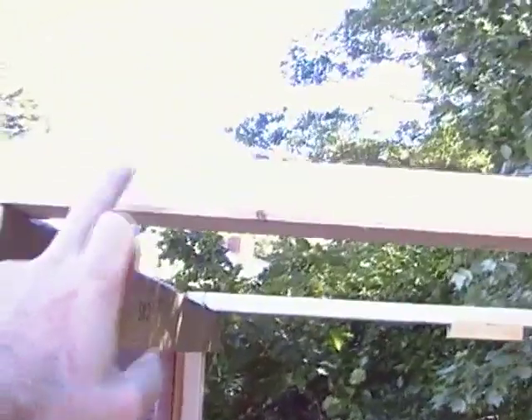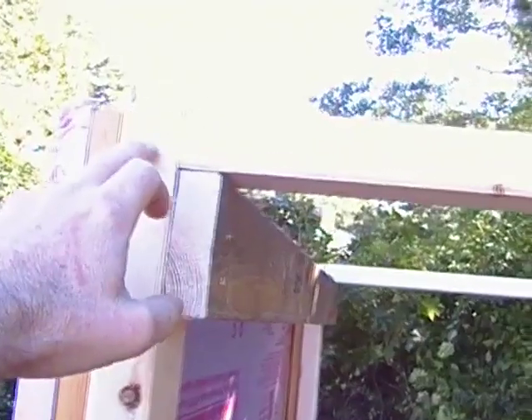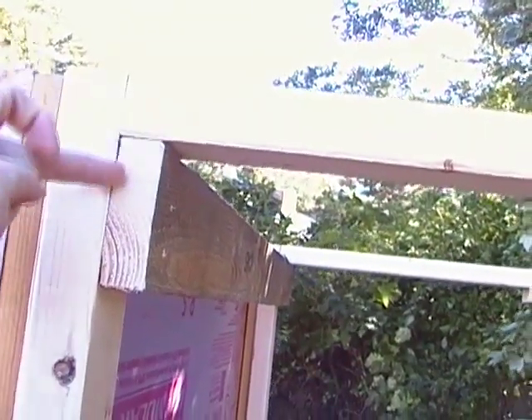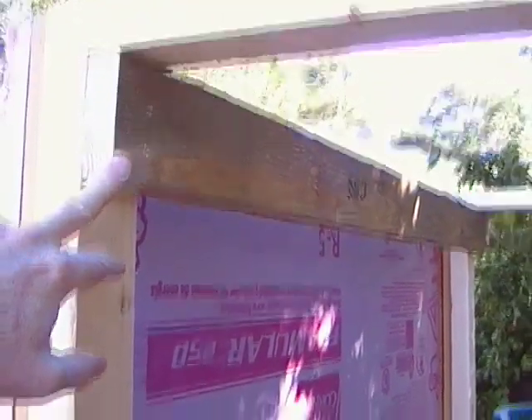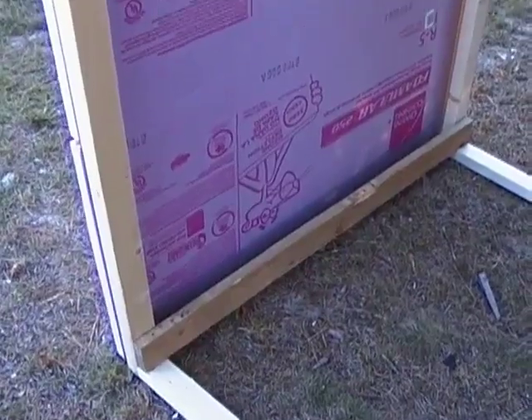The frame is really simple — it's two by threes. The top is a 45 inch section, and this is a six foot long piece, so I screwed them in using about four inch nails. These were some sections of pallet wood that I had left over, which is good because I didn't buy enough wood, so I used the pallet to kind of hold the rest of the framing together.